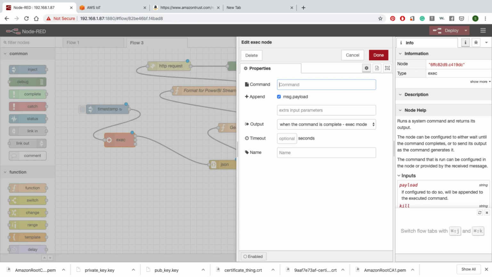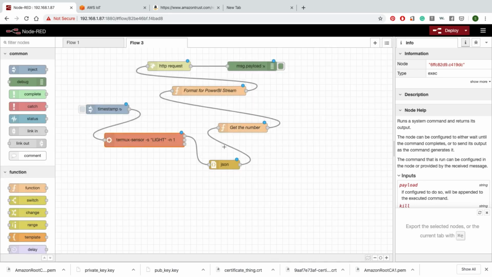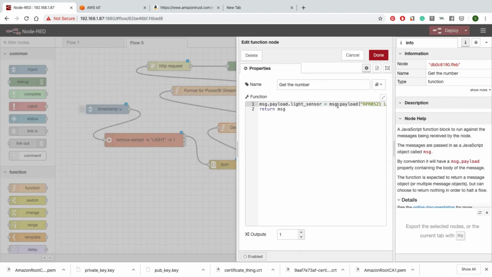First thing is to replace the command by the command of the termux that we already seen to get continuous readings from a sensor. So we're gonna be using the light sensor once again. Then we're going to change the name of the sensor in the function block.